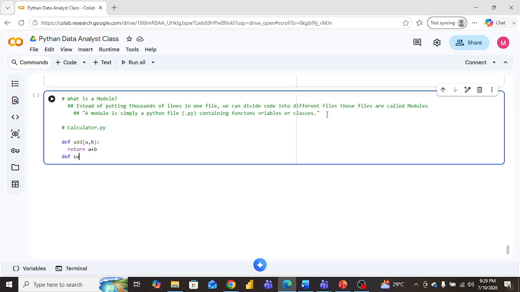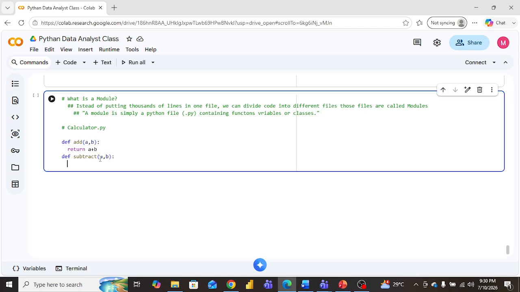Then I make another one, def subtract(a, b). Return a minus b. So what is the meaning here?